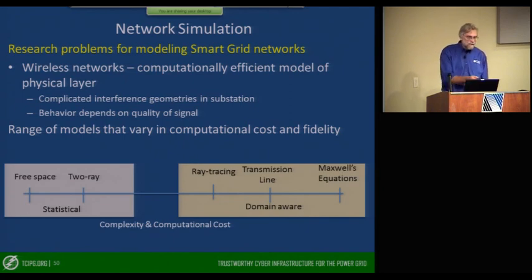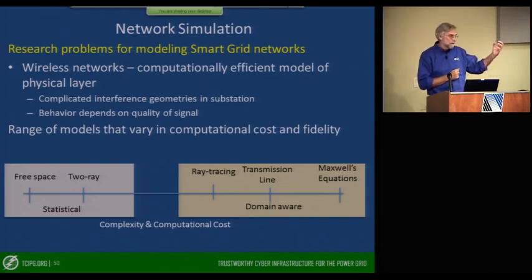The point here is that these are statistical models. They do not take into consideration precise obstacles that are in the way. They're very fast, but it's hard to find the parameters that are going to make them accurate in any given context. So you go over into the domain-aware area, and now you have things that are ray tracing, which is sort of how ray tracing goes in graphics. Imagine shooting radio beams all over and having them bounce here, there, and everywhere, and gather up how much signal energy you get at a receiver.